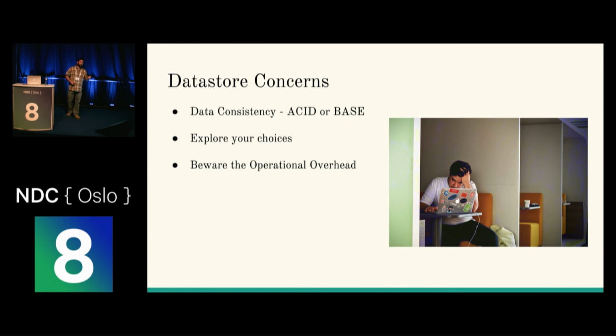In NoSQL data stores, a lot of them have made trade-offs of consistency for higher availability. They've made trade-offs to other parts of ACID compliance. The one you'll see out there a lot is called BASE compliance. I know, I didn't come up with the name, but yes. It stands for basic availability, so the system is available almost all of the time. It's got soft state, which means you're not necessarily write consistent or read consistent, but you're eventually consistent. The E stands for eventual consistency, which means that data will eventually become consistent across all the different areas.